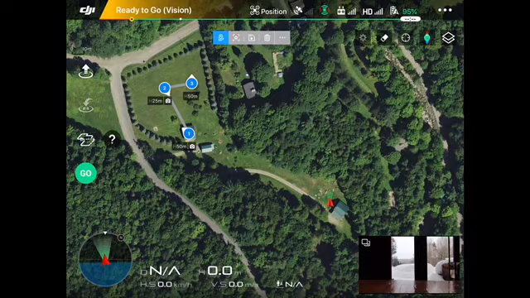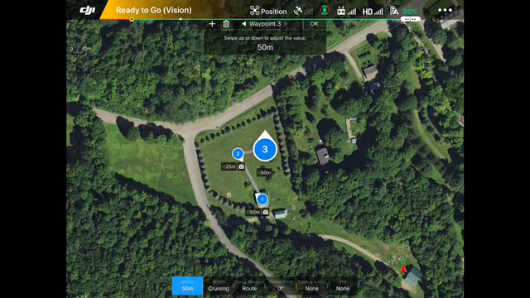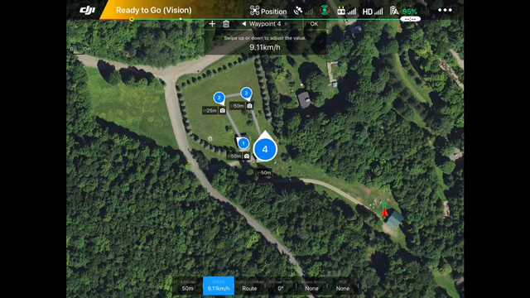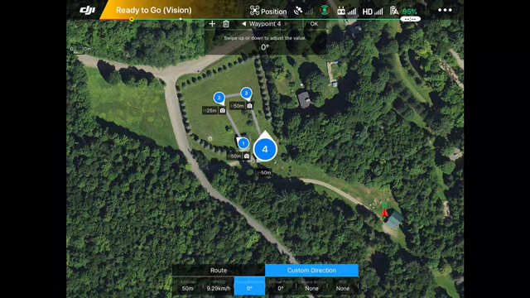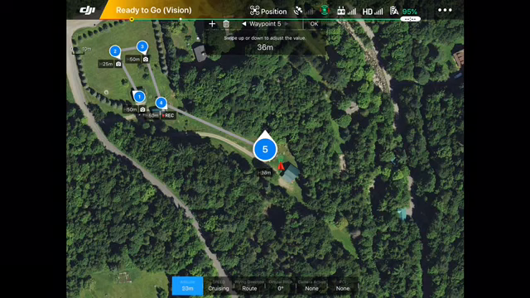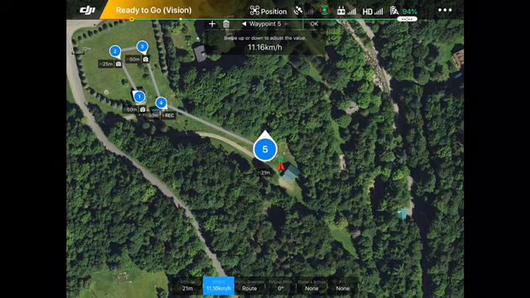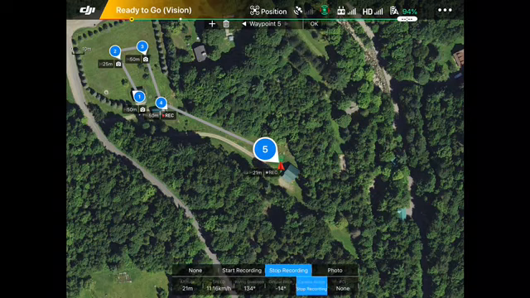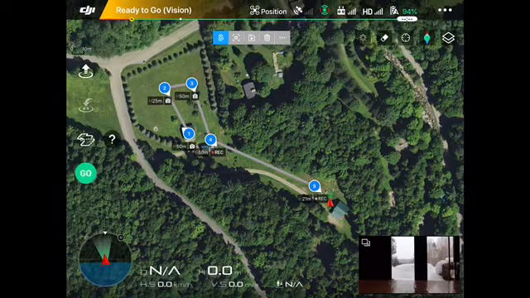Waypoint 3, same thing. It's at 50 meters. Waypoint 4, I'm going to zip through these. I'm not going to show you exactly what I did with each one because it's kind of repetitive. I'll tell it to fly back pointing in that direction. Then waypoint 5 will be about 20 feet from the camp. And after that, I'll tell it to return to home. So there's waypoint 5, 21 meters high. Stop recording. I started a video at waypoint 4 and it'll record all the way up to waypoint 5.